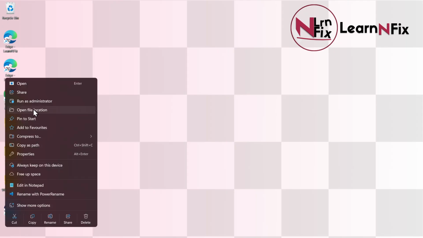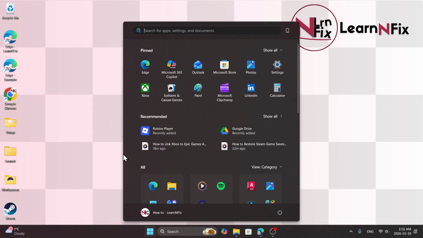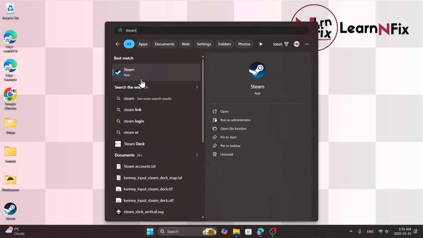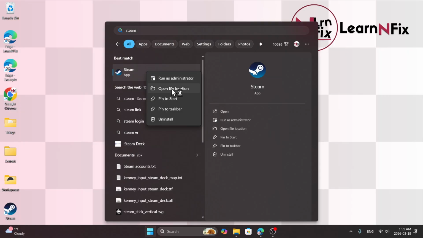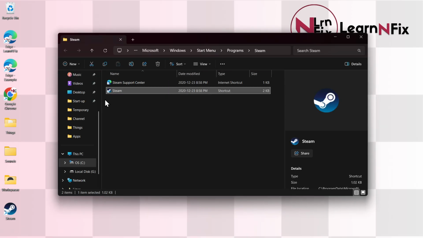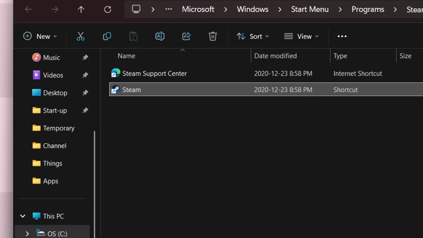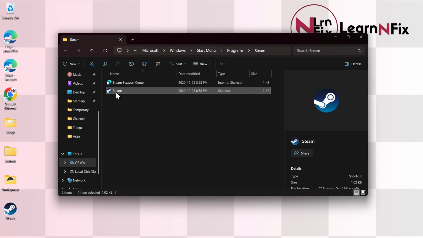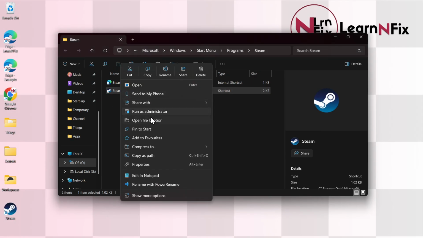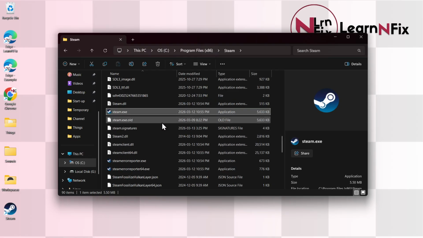And now what you want to do is locate Steam, the Steam directory. So if you have it on your desktop, you can just right click, open file location. Otherwise, you can just search Steam and then find it right here and then open file location from here. If you happen to end up on another shortcut just like this, you can identify shortcuts by this blue arrow on a white square. Just do that again, so right click and then open file location, and then you'll be on the actual directory right here.